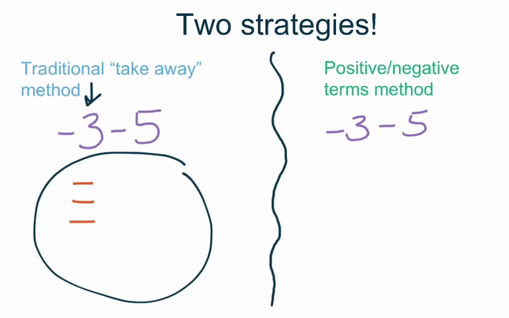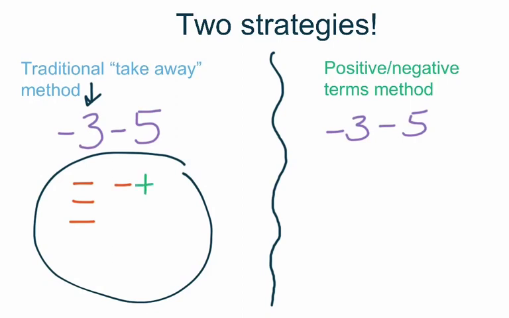What you're actually going to do is add in neutral pairs until you have 5 positives. That's why we talked about neutral pairs, that 1 positive and 1 negative make 0, because we can add a 0 to a problem without changing it. So that's what this is going to look like. I'm going to add a negative and I'm going to add a positive. That's a neutral pair.